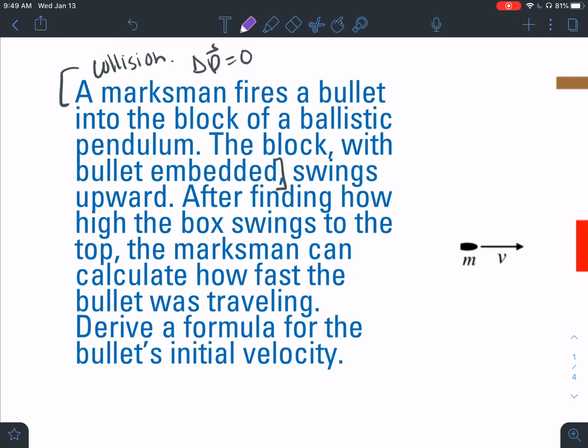But due to this collision, the kinetic energy from the bullet has been transferred to the block, and now the block is starting to swing. And so we really want to zoom in on what this block itself is doing. The block is going to swing upward until it gets to this top moment. At that point, we have a conservation of mechanical energy problem. It's these two different problems that we're going to put together in order to derive our formula here. And once again, what we're trying to find is the initial velocity of the bullet.